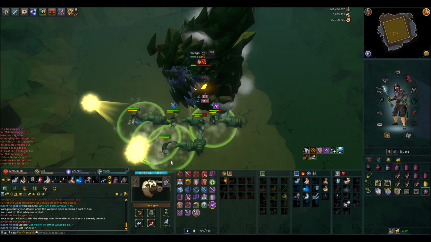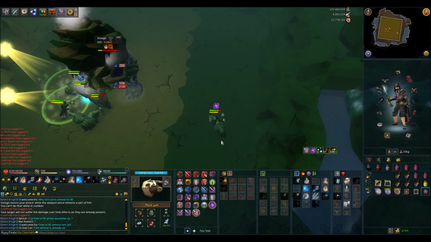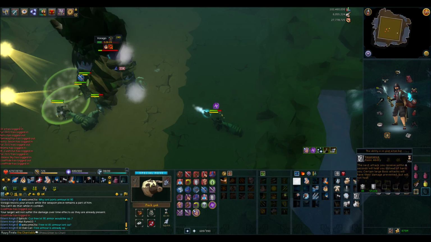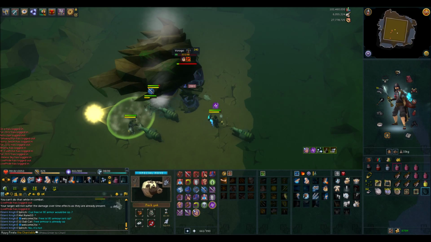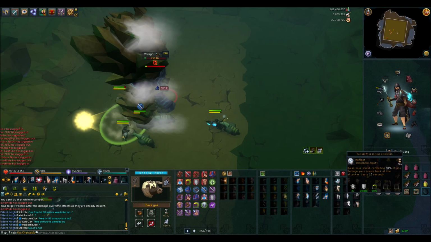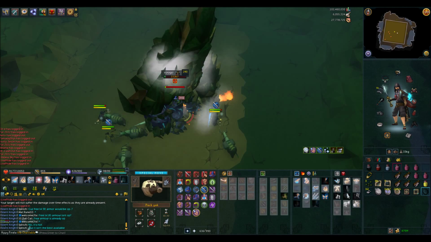And here comes the thing. Freedom. Wild magic. Surge. Rack. Res. Poke it. This is off low.